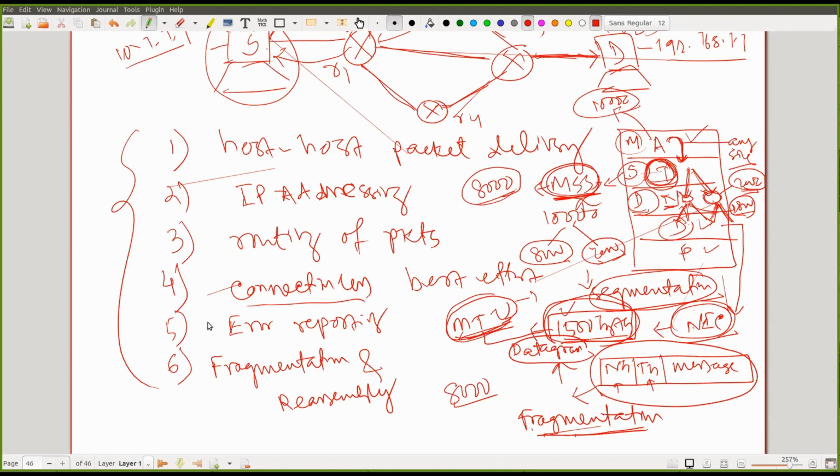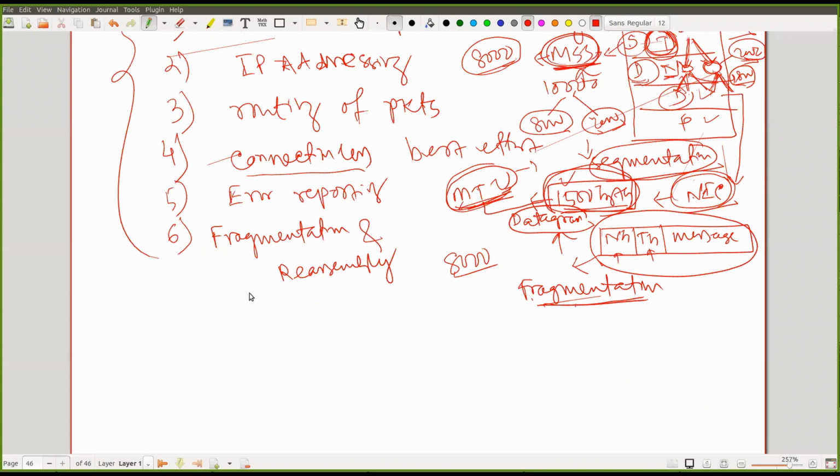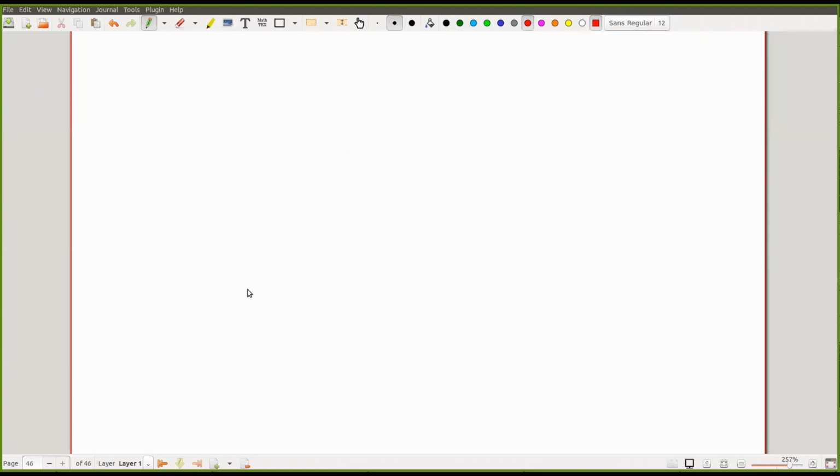Okay. Now, let's go into the detail of the header. When I say network layer, a packet is called a datagram. A packet is called a datagram in the network layer. Okay, this is the datagram.